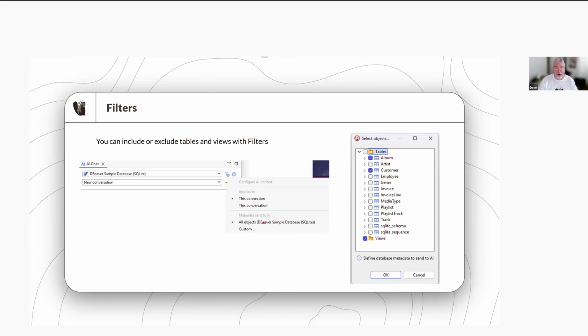And in this case, by default, we're going to use all the objects in the sample database, or we can customize it. By customizing, I mean we select which tables are actually going to be able to be accessed by the LLM. Notice we also include views if you want to use views for processing.